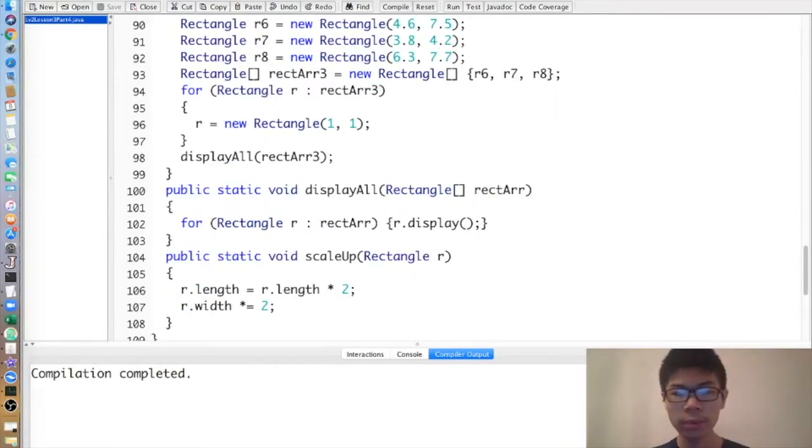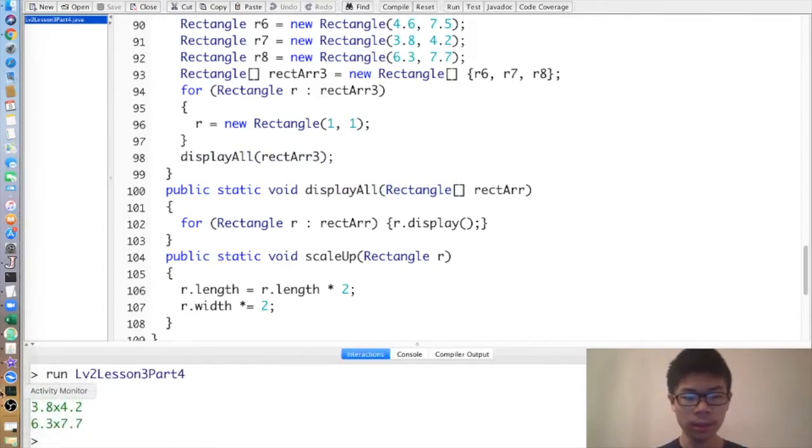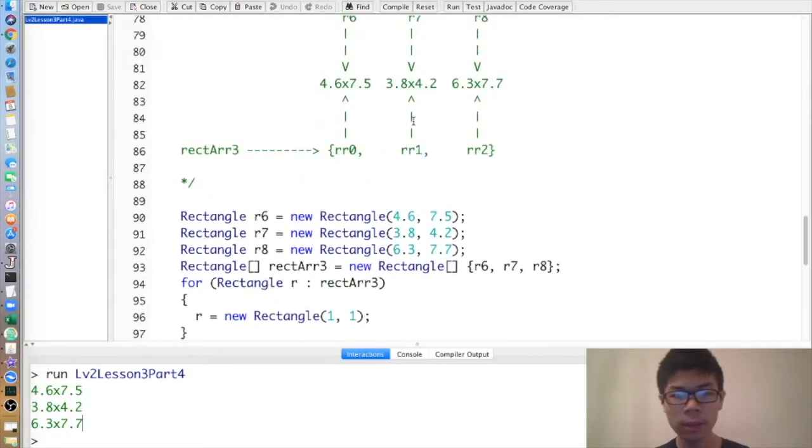Here's another example. Let's say we have these 3 rectangles right here, and then we put them in an array, and then for every rectangle in the array, I seemingly change it to a 1 by 1 rectangle, and then display the array. However, when I run it, it appears that it doesn't work. And why is that? Well, let's turn to the diagram.